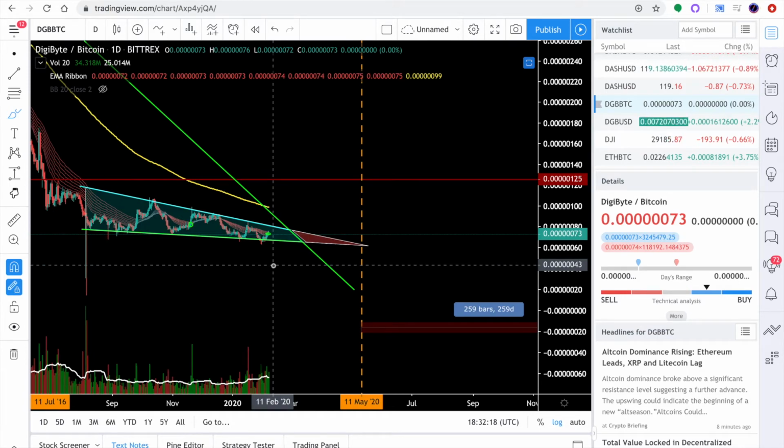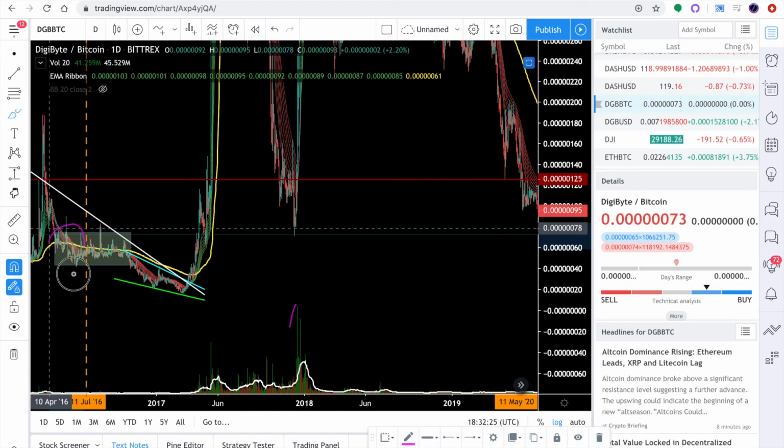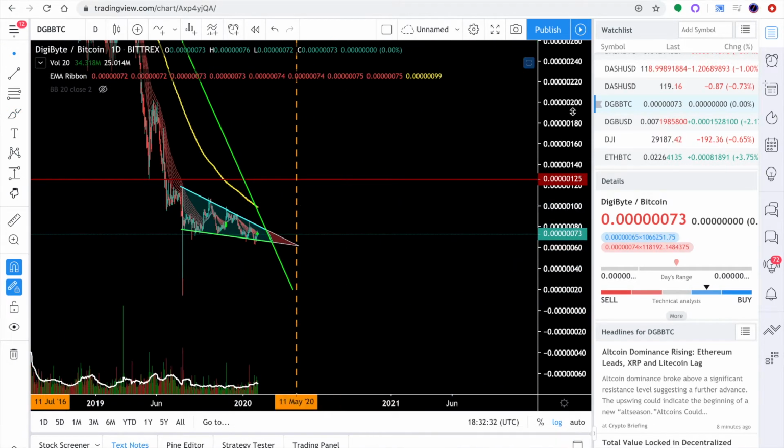If we do drop down a little bit lower, you're looking at 40, 45 sats maybe, which is going to be the same area of accumulation like this channel over here. So if we do get something like that, just be prepared for that if you are buying now. Of course, again, this is not financial advice.